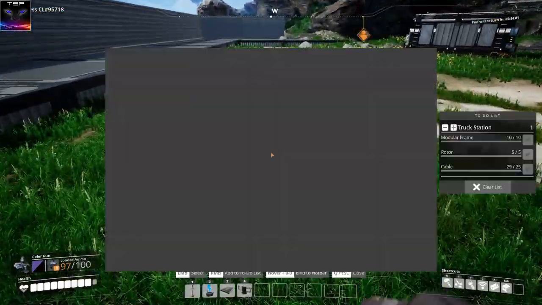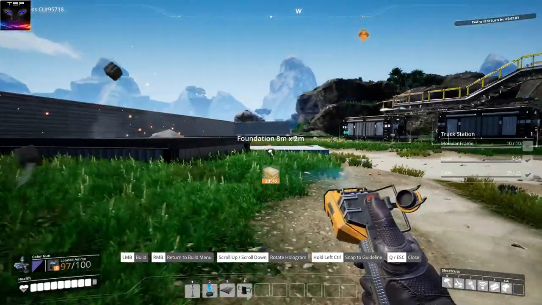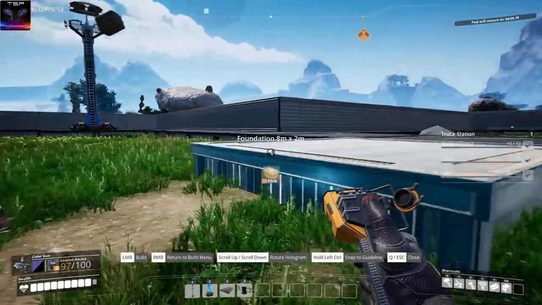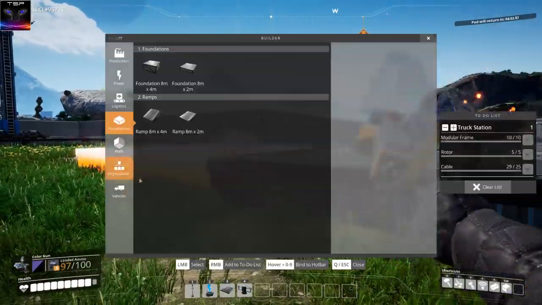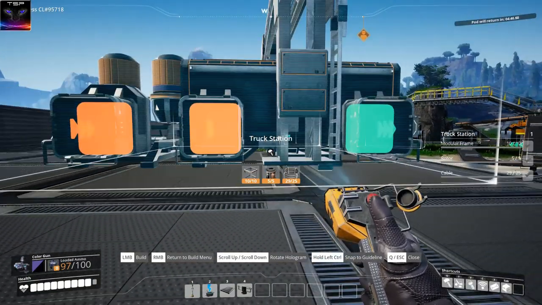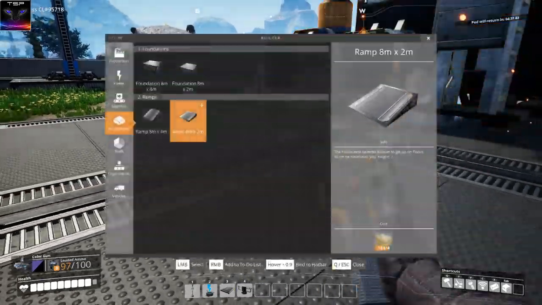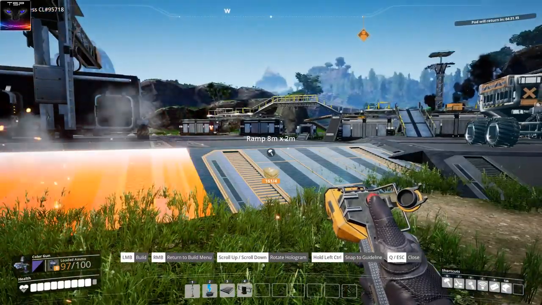Can we get rid of the rocks somehow? I don't know. No, where did that go? God damn it. See how big this tractor station is. Truck station. Does it look right in here? Whatever, it goes in here. Ooh. Right? It's so tiny.